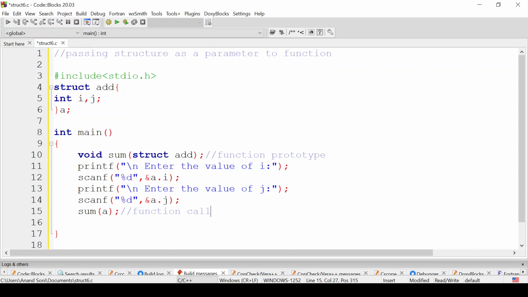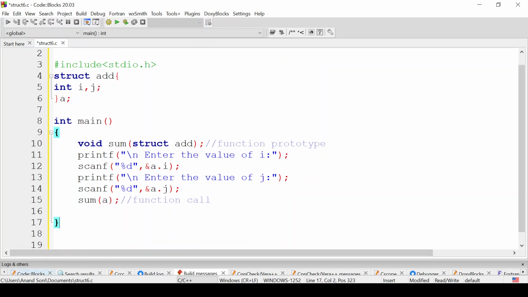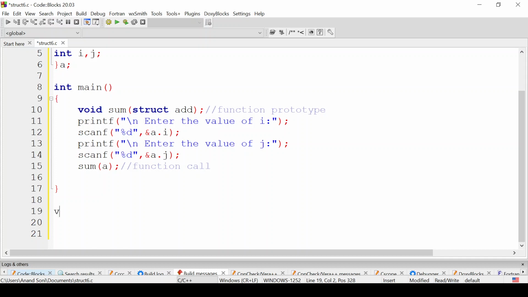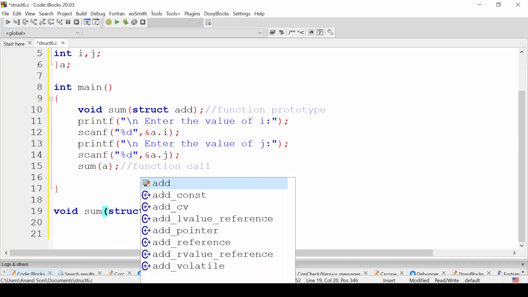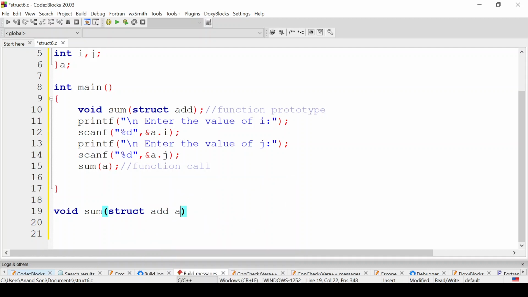After this function call, control will go to the function definition. So the return type is void, the name of the function is sum, and as an argument we have to pass struct, then the name of the structure is add, and here our structure variable.